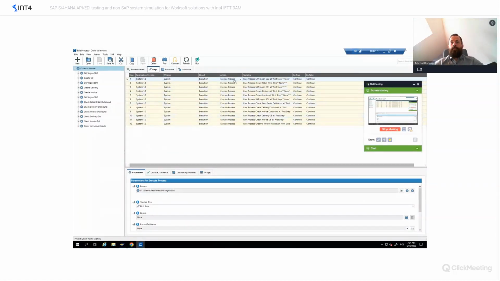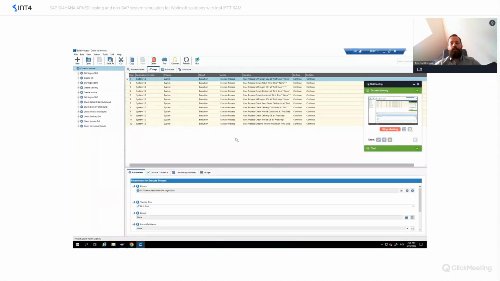To be precise, this demo will use two systems, because IFTT is installed on Solution Manager. So Worksoft Certify will log into Solution Manager to perform IFTT actions. And we've got the SAP S4 backend where Certify will run the UI tasks like creating a delivery, creating an invoice.